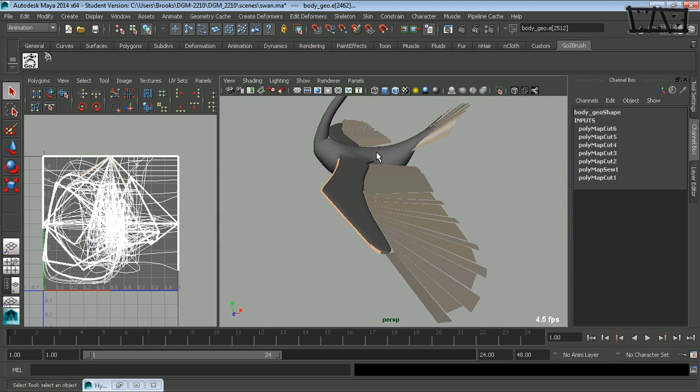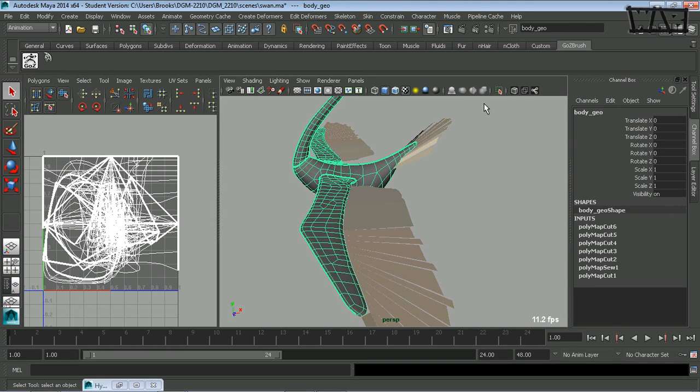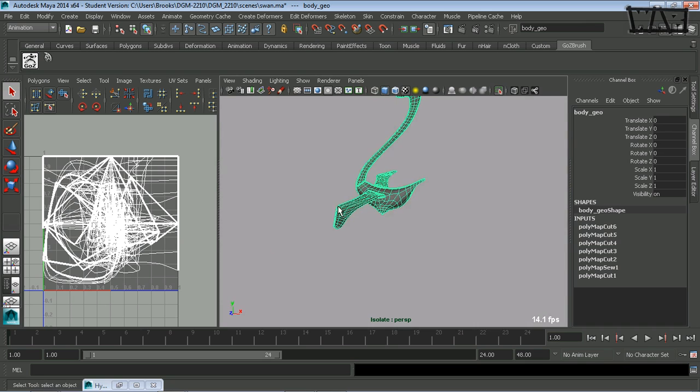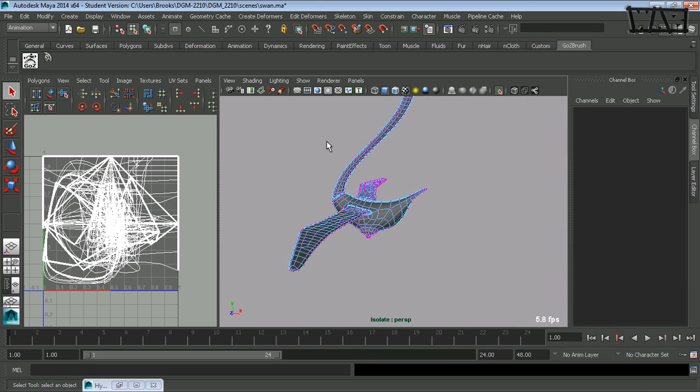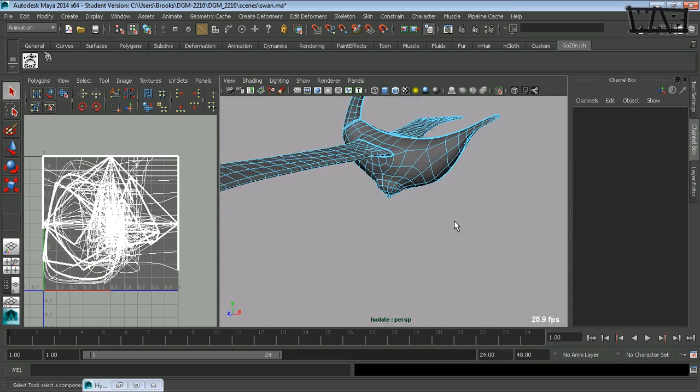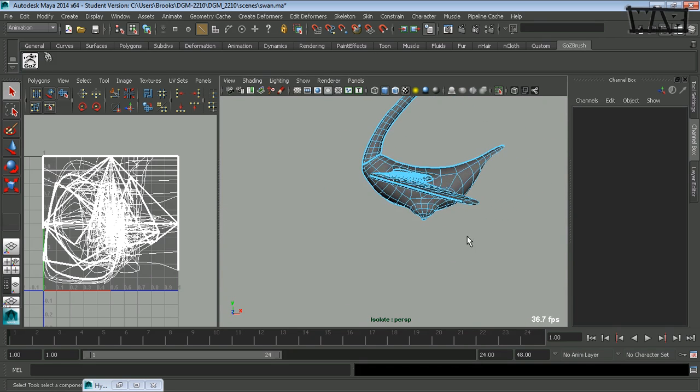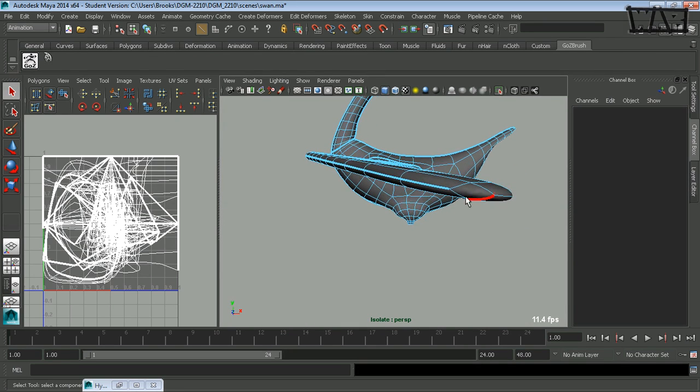I'm going to switch to object mode real quick, and I'm going to use this isolate select with just the mesh I'm working on selected. That will hide all the other meshes just temporarily. Okay, I'm going to go back into edge mode. I'm going to continue to cut this wing up. So I need to get this tip section cut.